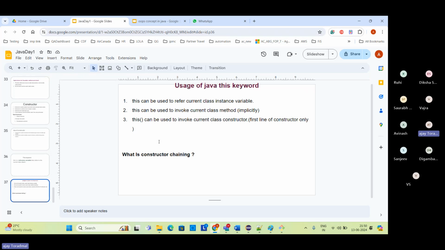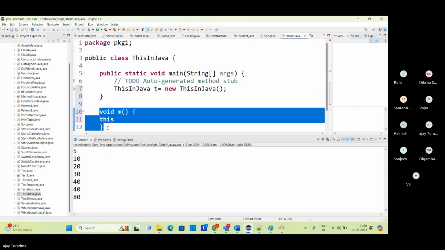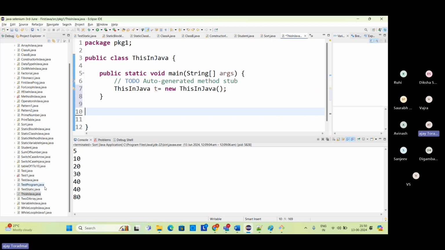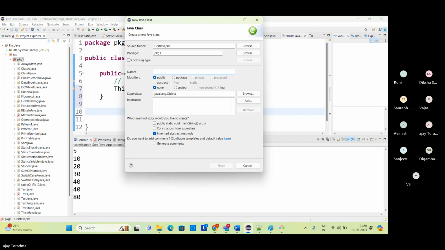Now for this, we will take one example. For example, I'm having one class. Let's say my class name is Student1. Why am I saying one? Because the Student class is already there. So that's the reason I'm saying Student1 class. Okay, so let's say this is the student class available.